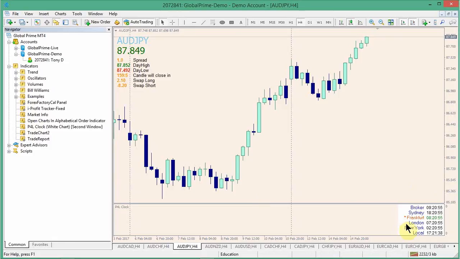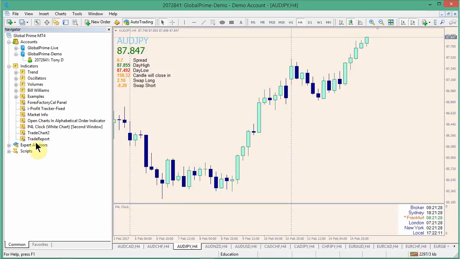So these are the ones I like to have open. See, the Sydney market's closed. Now the Frankfurt market's open. I'm in Queensland, so at my time it opens at 5 o'clock, and the London market opens at 6 p.m. So that's why that's highlighted. In another 25 minutes, the London open will be highlighted too. It's just handy to know what's open and also what time it is everywhere else. So that's why I have that there, and also to give me a second box down here to use.